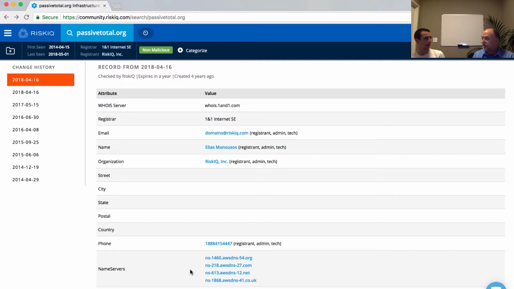And it's unclear how that'll change over time, but we do know that the information we're finding today in Whois may change and may not necessarily be available. So until that goes away, it'll continue to be available inside of community.riskiq.com, and we'll be able to continue to make connections. But there is the possibility that we could lose this data set going forward.